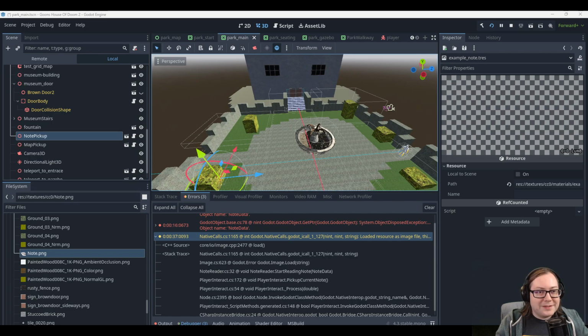Round 2. How the fuck do I do this? Everything in the documentation for image texture just mentions programmatically loading things into it, so maybe that's just how that's supposed to work, but, oh god.